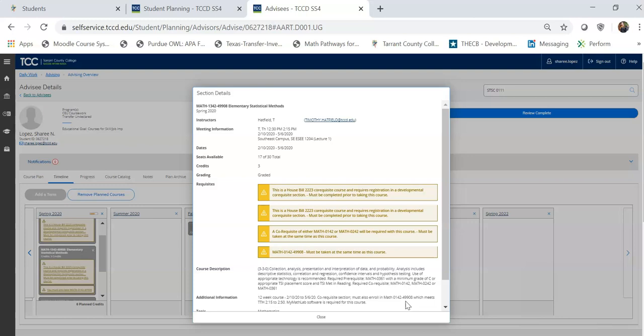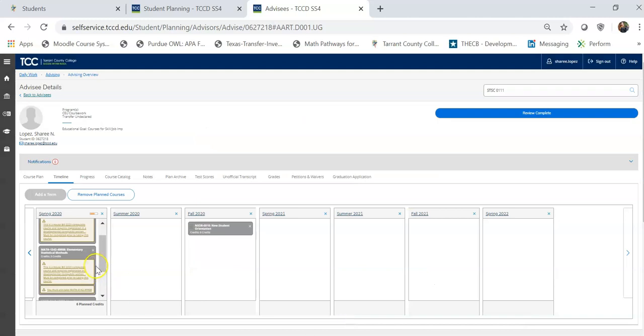The reading and writing part is the same way. I just don't have any examples of any of them right now because those classes have all started. All right. So when you keep that in mind, that could determine how many classes you're going to take at a time and whether you're going to be up here over the summer with us or not.